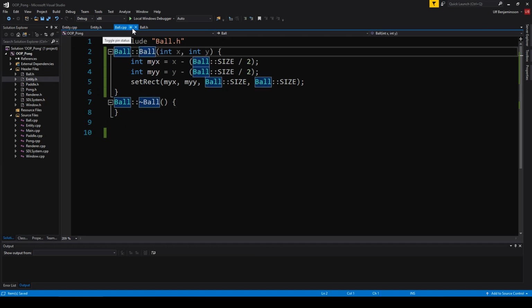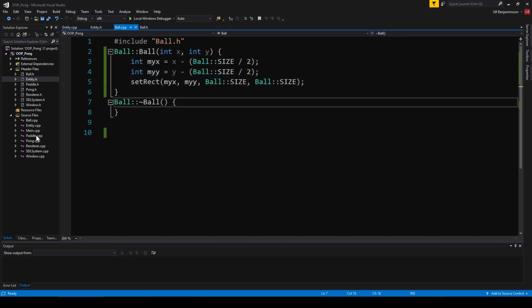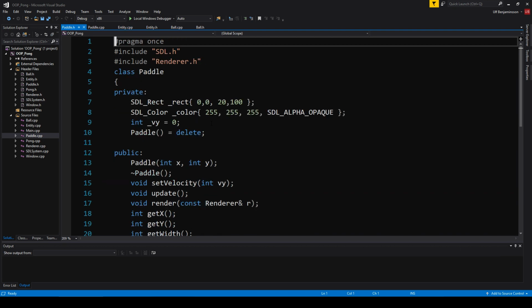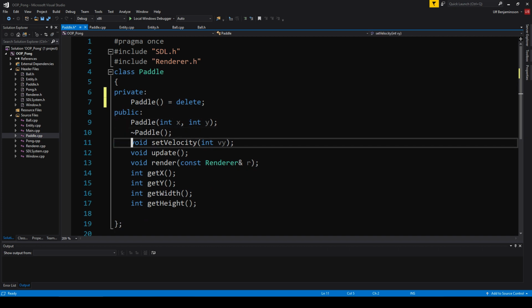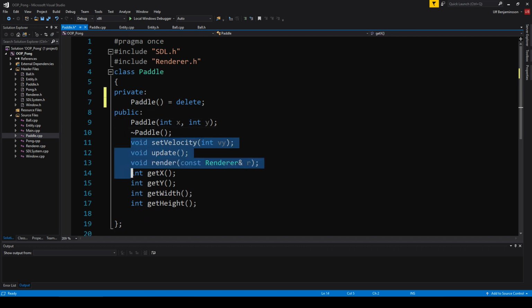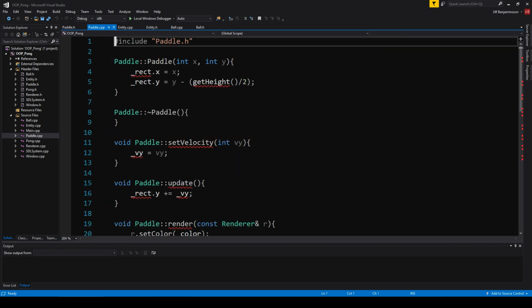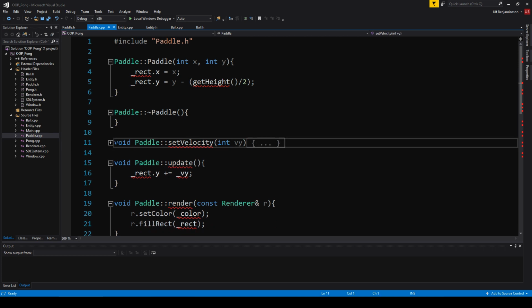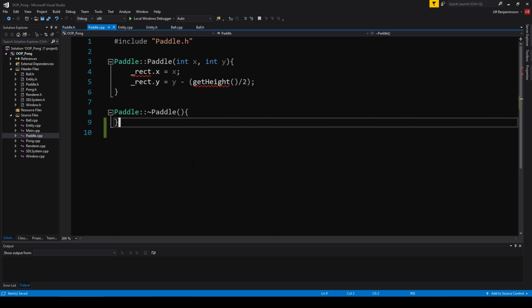Our ball is an entity, which means we should be able to set up a list of entities for balls at this point. I need to do the same thing for our paddle, but it should be easier because the paddle has all the same features. So in fact, I can just copy these calls, go to our paddle CPP, then open the header, delete all the private members. We don't need them. They're from the parent class now. We don't need velocity, update, render, get x, get y, get width or height. None of those. Go to the CPP, remove all the functions I just undeclared. Again, we will rely on the implementation from the parent class.